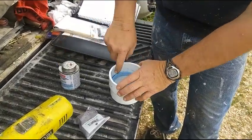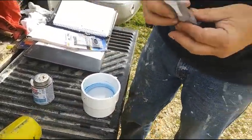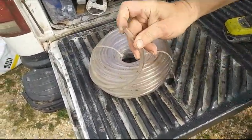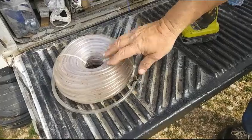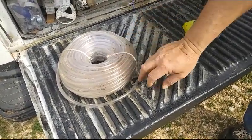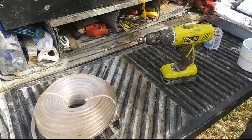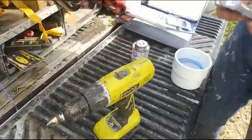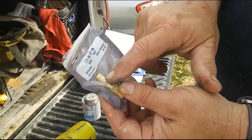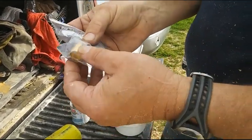Since the water is going to sit in this area and this is your platform, we need to get some clear line like this. This seems to be a quarter inch, but you need three-eighths. A hundred foot of this — which you only need 50 — is $22 at Lowe's. You'd get three-eighths instead of quarter inch, because you're going to put it on this three-eighths inch barb right there, and then we're going to use that half-inch threaded right there.